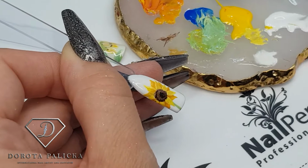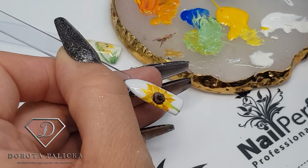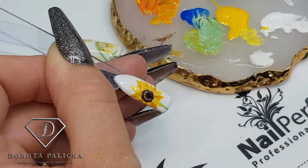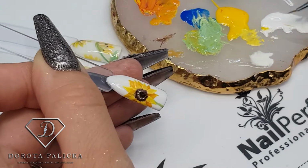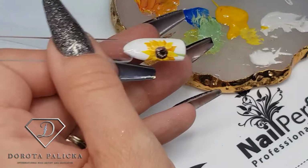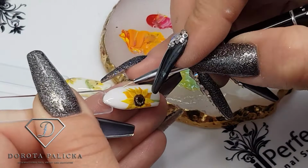And then the white ones, so very tiny wee dots. I also need to add the definition to my petals, so I'm mixing the white with a tiny bit of top coat. And now at this stage, I need my brush to be really nice and thin. And I'm outlining the petals which are on the back.